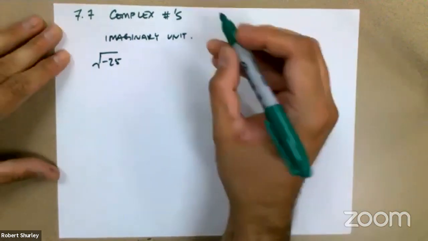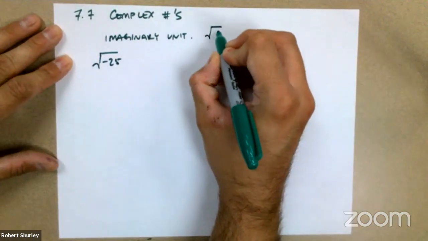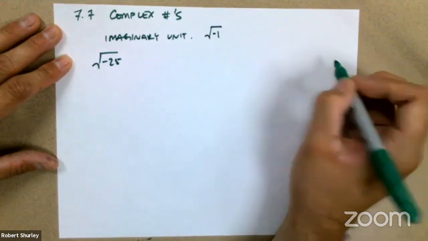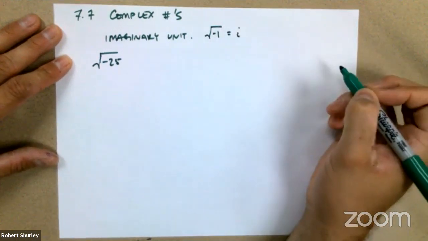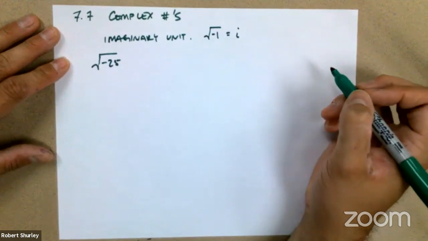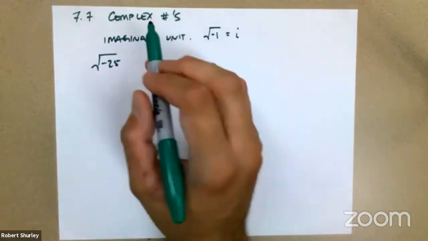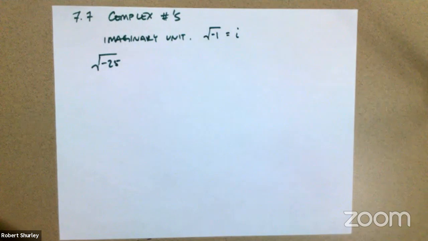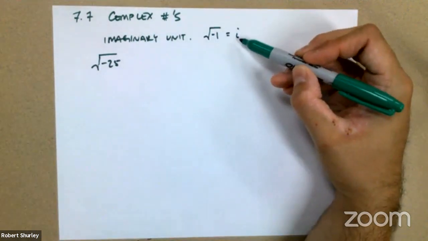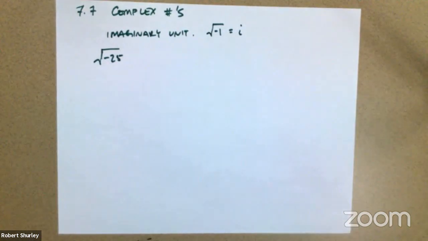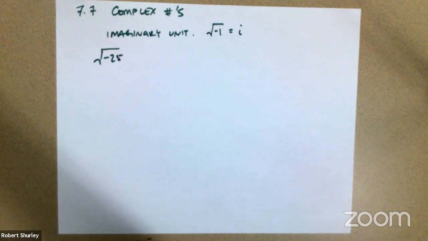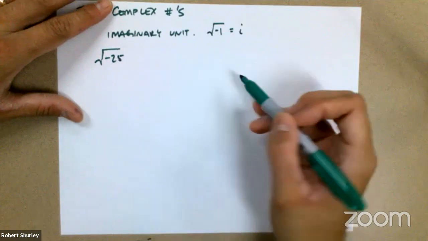And what this imaginary unit actually is, is the square root of negative 1, okay? The square root of negative 1 we're going to write as i. For some reason, it's italicized always. I don't know why. So I try to make it look a little different than just a regular I. But it is an italicized i, and it means the square root of negative 1. And we can use it now when we simplify these.